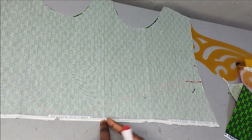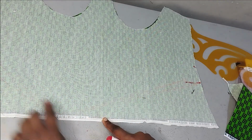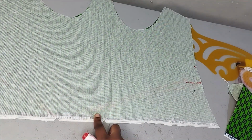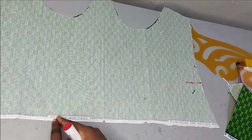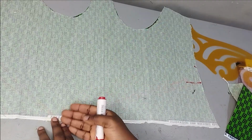So like I said, if it were to be a regular center basque, you just connect to that point that were marked, but in this case it's not going to be on the center. It's going to tilt towards one of the dart lines, which is this. Okay, I want it to be on this side.